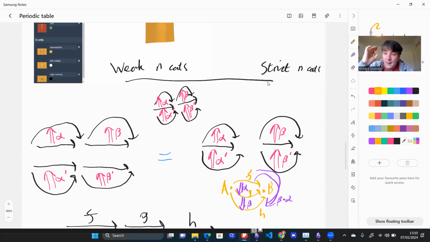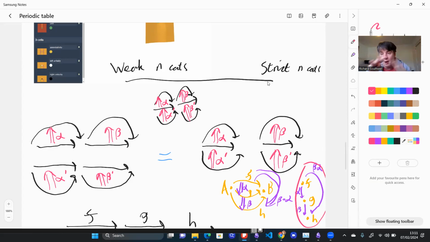And so instead of having a set of arrows from A to B, what we might have is a category of arrows from A to B. So this category has 3 objects, F, G, and H, and it has arrows as I'm showing. And so if we think of an enriched category, rather than having a set of arrows from A to B, it has a category of arrows from A to B. And it turns out that a category enriched category is the same thing as a 2 category.